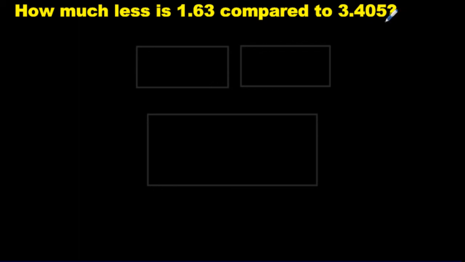Back to the terminology. How much less? Okay, we have another comparison. We're dealing with subtraction. So it's not an ER word. It doesn't say difference. It mentions how much less is one number compared to another. Anytime you're comparing two numbers, that's essentially asking for a difference. So we have to subtract these two. Big number comes first. Okay, don't forget that. Don't put this one first just because it came first in the sentence. Think about it. The difference between these two is going to be big number first.